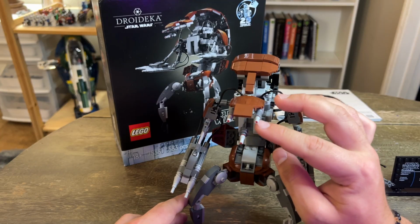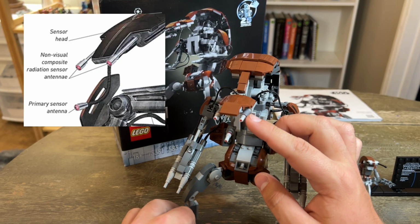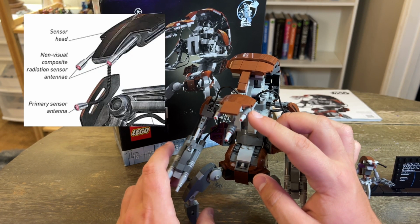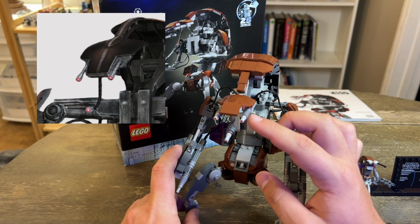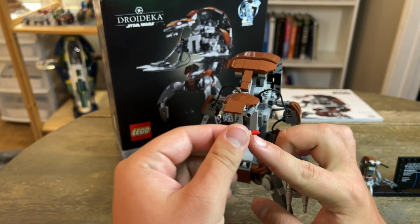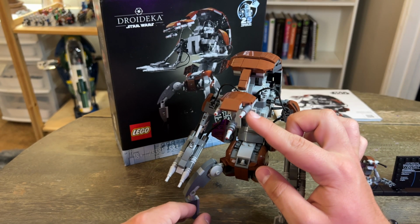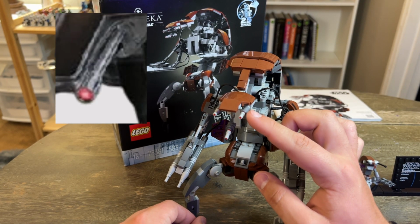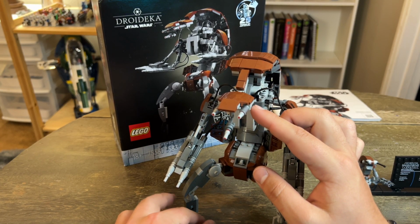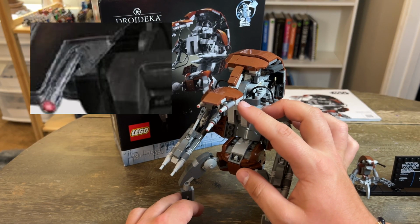Taking a look at these two antennas, they are represented well. They have good color, but I do notice that the back piece of the antenna is a little bit wider than the front part. I do really like the use of the lipstick piece. That is really creative. However, it comes with the con that the rod piece behind it is wider. In Canon, this piece is wider. However, it is represented, so it's not that big of a deal. It even has a little bit of that eye socket piece behind, which I think is pretty neat.